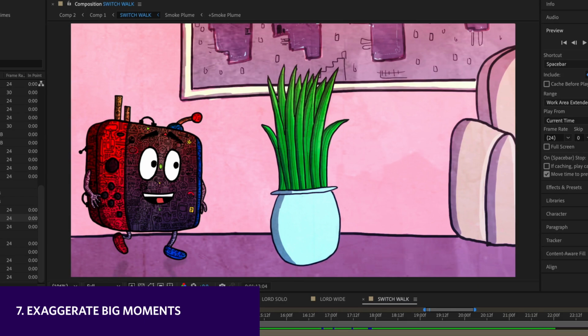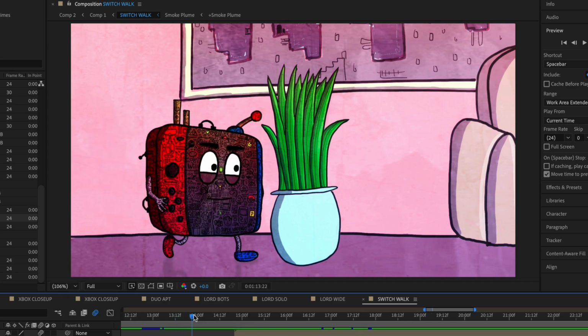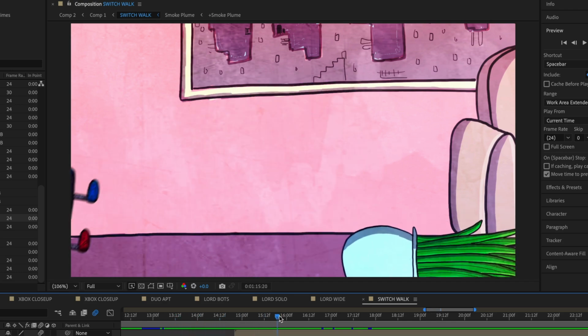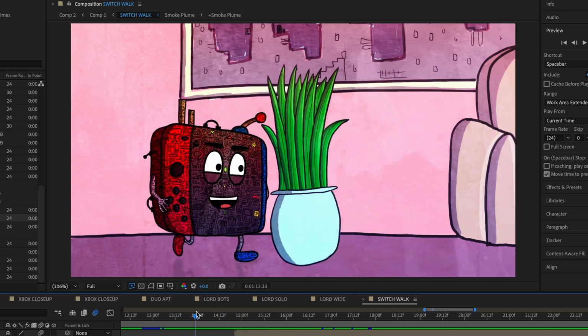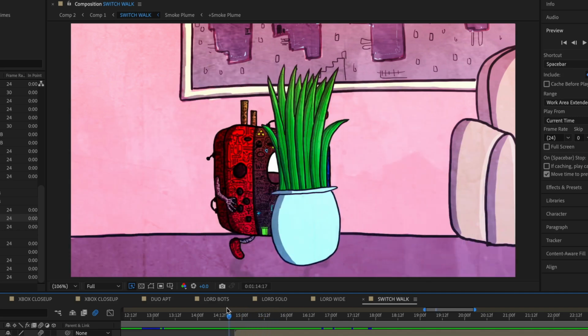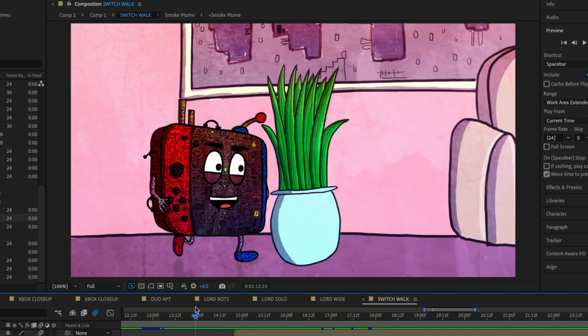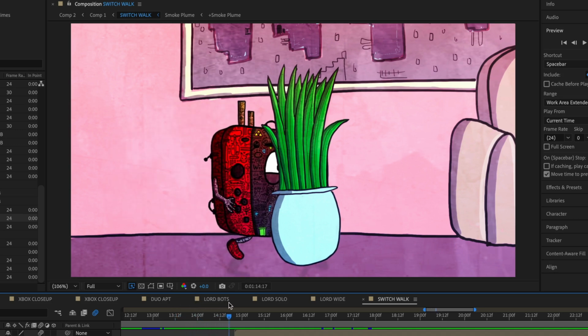Remember that in cartoons, it's okay to exaggerate things a little bit. So in this case, Switch is walking in and he runs into this plant. And basically there's this crash and he kind of falls over. It's kind of just a what-is-going-on moment. He's just being silly and he kind of yells as it happens. There's a lot of different things that are going on at the same time to make this kind of over the top. So he walks into it.